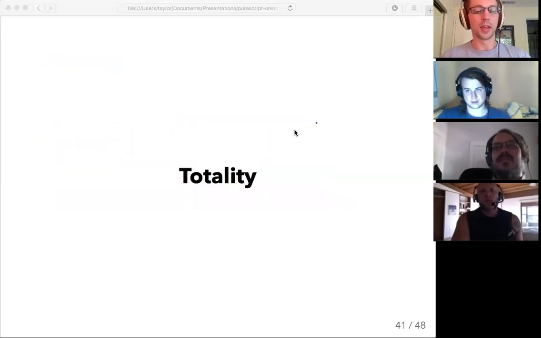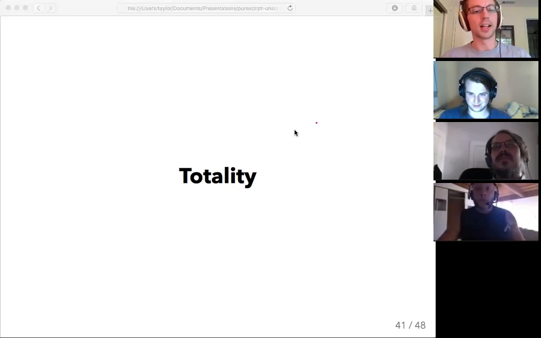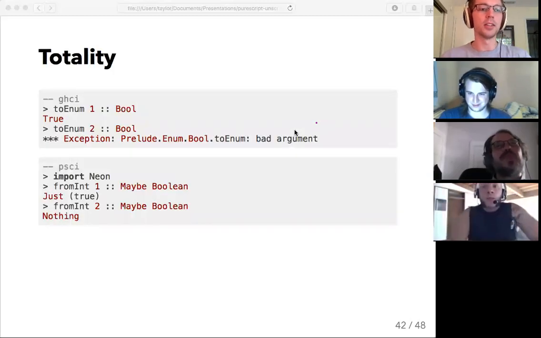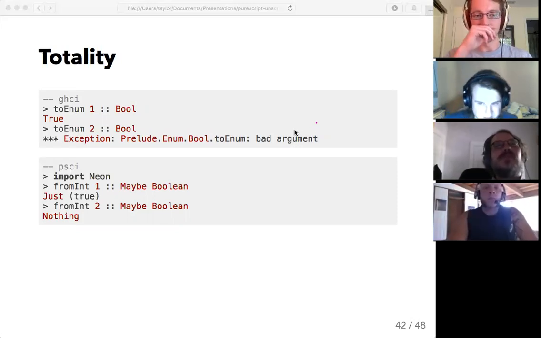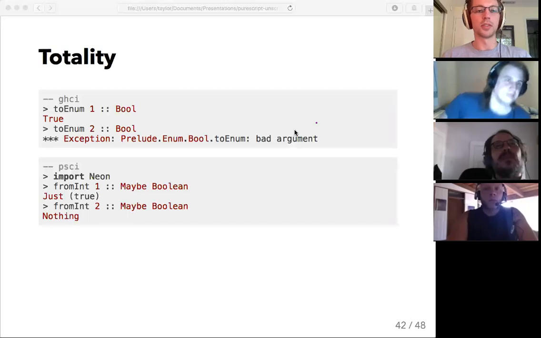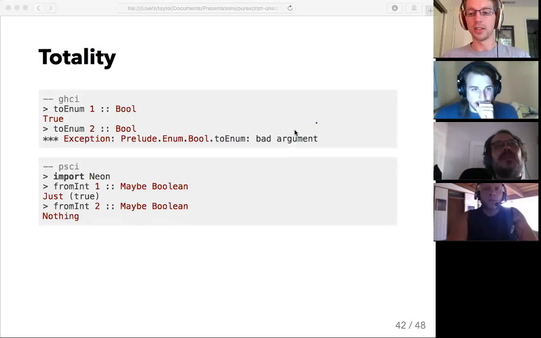Yeah, so moving on from there to totality. PureScript obviously encourages safety through the type system, and it's not as guilty of this as Haskell is. The Haskell standard library is pretty awful at providing you a bunch of functions that have type signatures that look harmless and then they explode, like head and tail. Those are the classic example, but the one I went with here is toEnum, which takes some integer and converts it into some type that is enumerated. It just blows up if you give it a number that's outside the range of things.